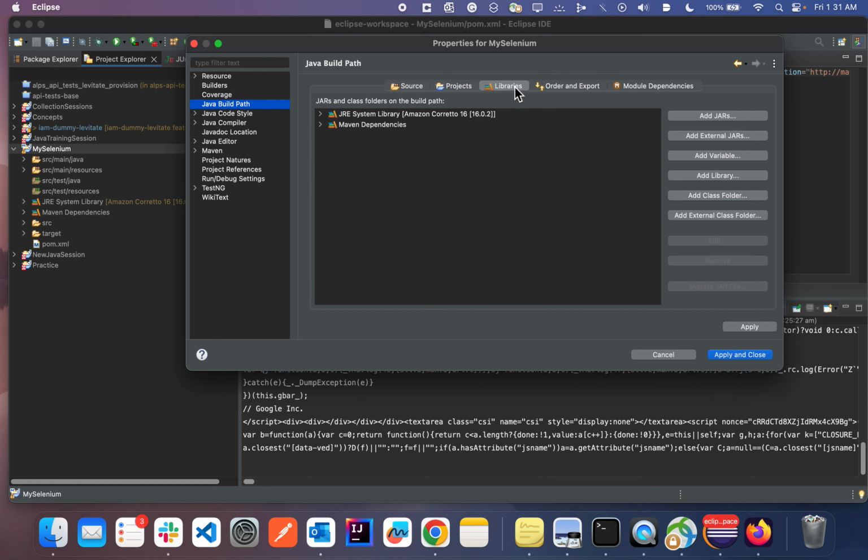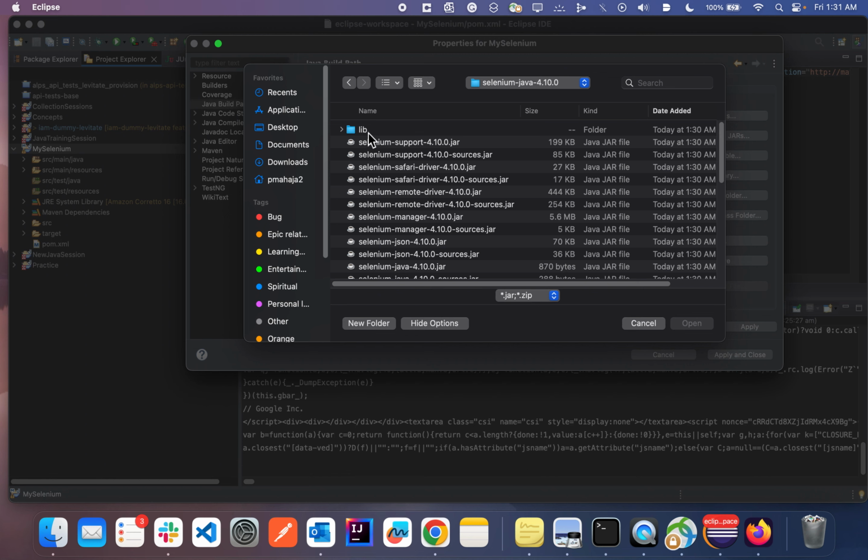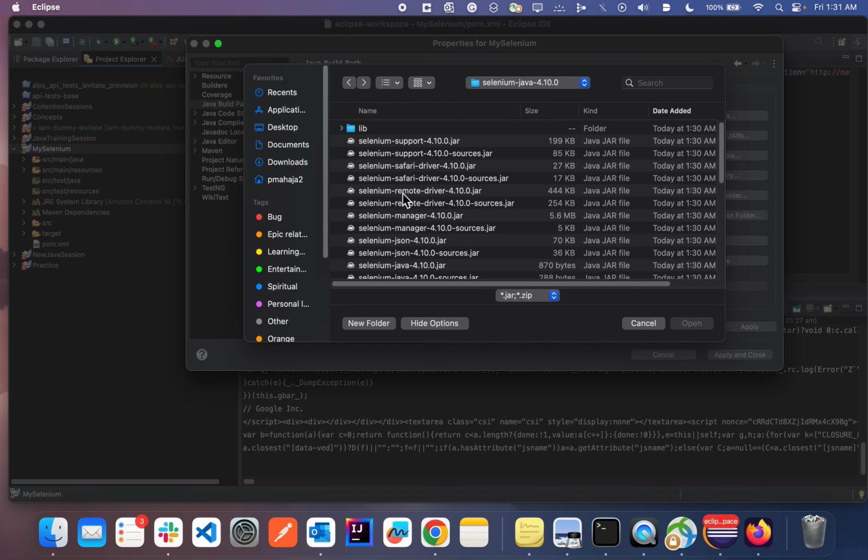Here in the libraries we can add external jars, and in this we can go to that particular jar file and add all these jars from here, and also add these jars.